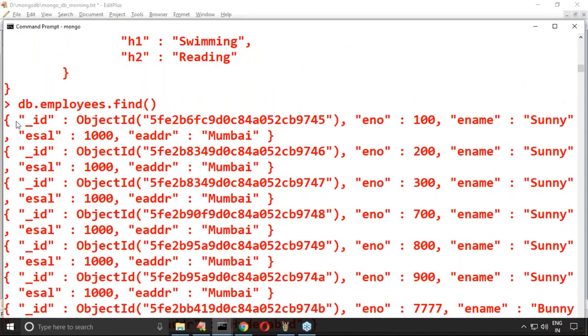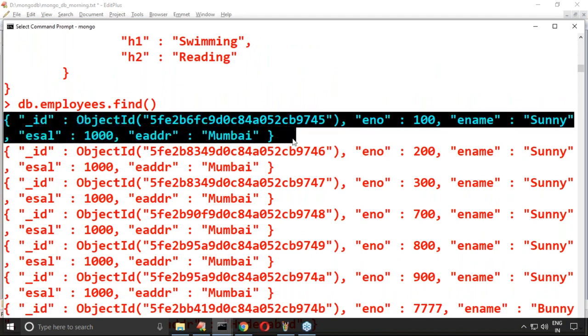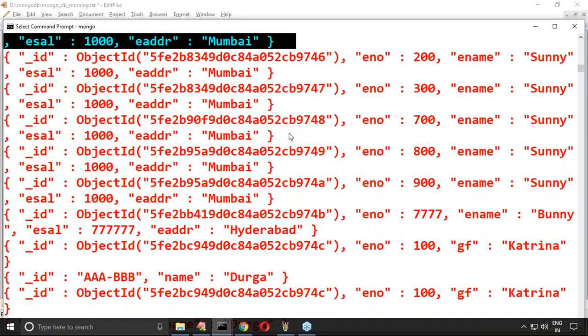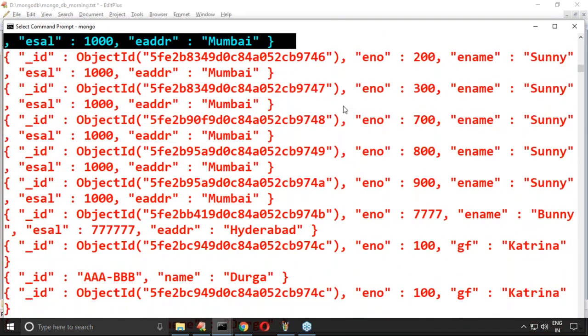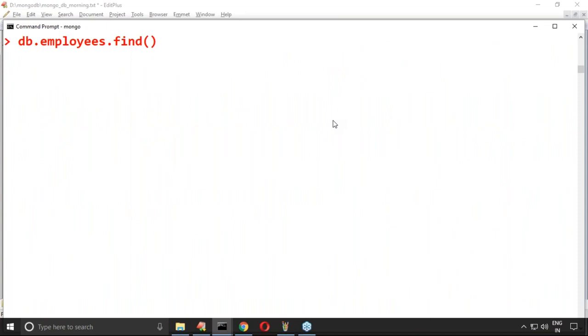Now, all we are getting are the first one, second one, third one. My question is, I want to find only the first document. Let me take index zero, find one.